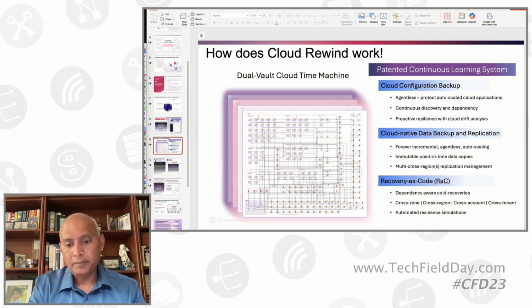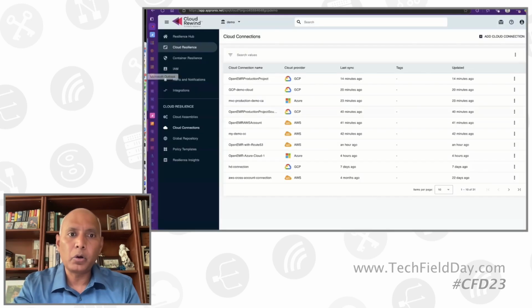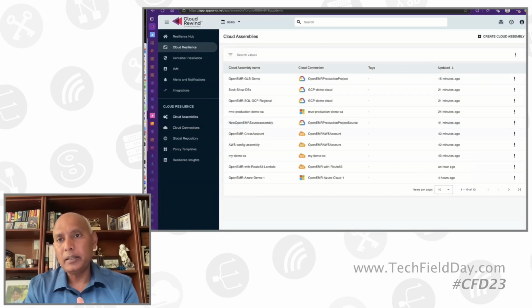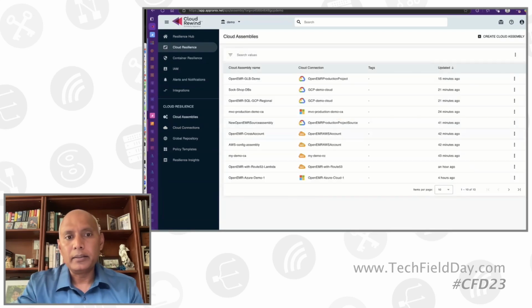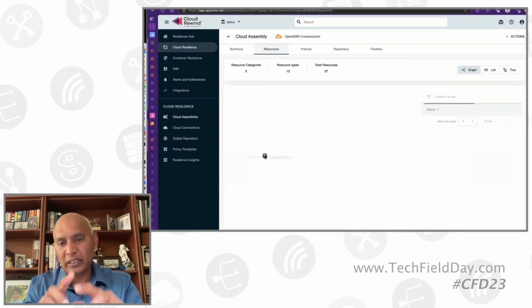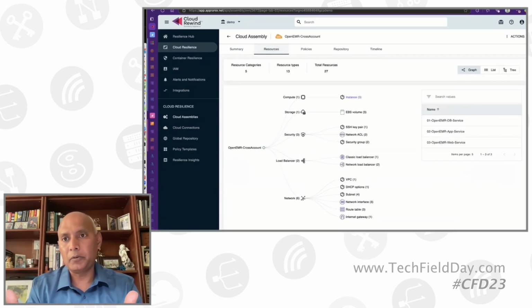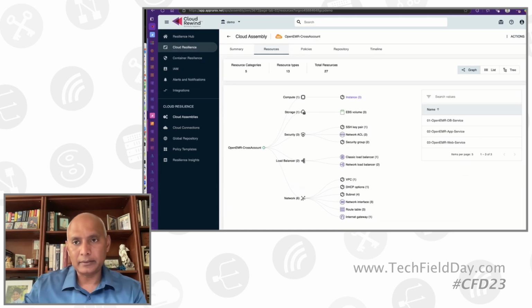One is knowing the date at which point the EBS volume was attached to an EC2 instance. And also we give you segregation across multiple assemblies. The concept that we introduced in the market is something called a cloud assembly. An assembly is nothing but a set of dependent resources for that particular application. You could even create a cloud assembly for a bunch of RDS systems. And this is what exactly happens with the financial services. They keep that as a single tier, and your RDS needs to come up first.